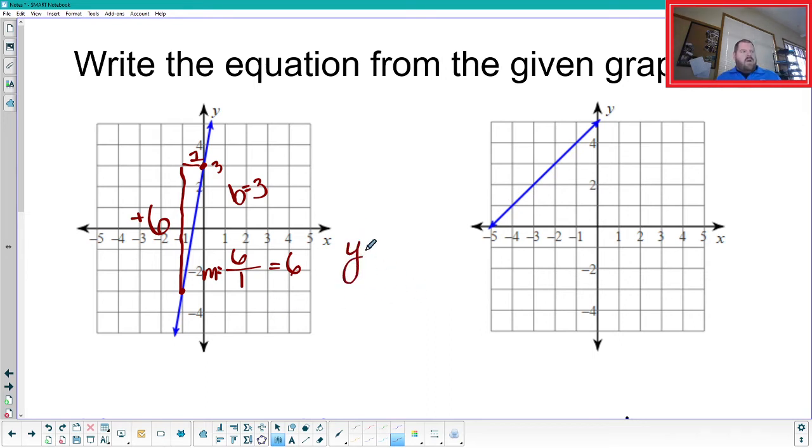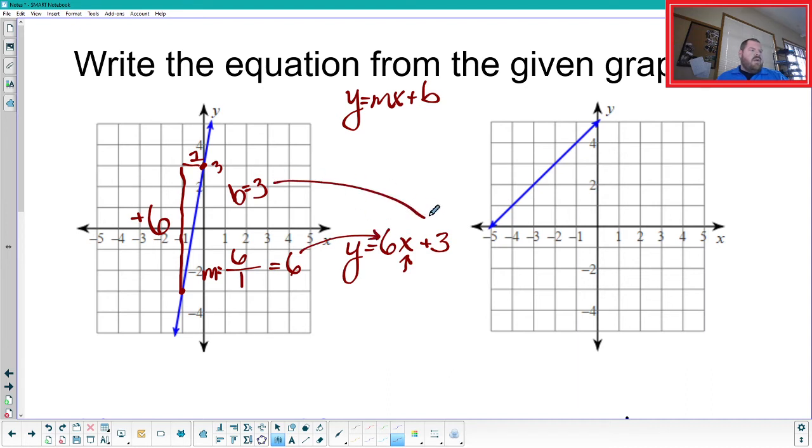We want to write that equation. Remember, we're looking for y equals mx plus b. I want to put my slope in for m, my y-intercept in for b, and that's all we have to do. 6 was my slope times x. Don't forget that x. I always have students that forget that x because they just get in a hurry and you're just writing things really quick and you forget that x. And then plus 3, because my y-intercept was 3. So the 6 goes here, the 3 goes there, and we're done. That's that problem done.